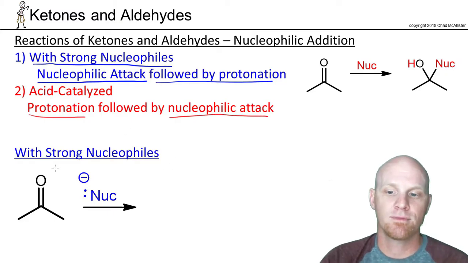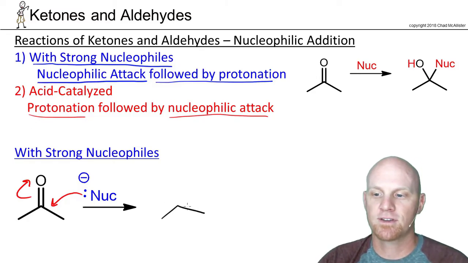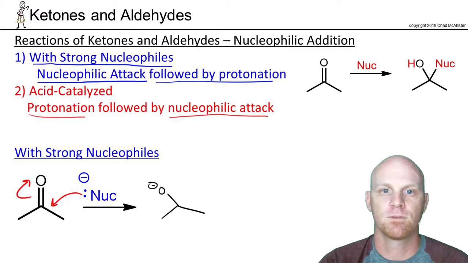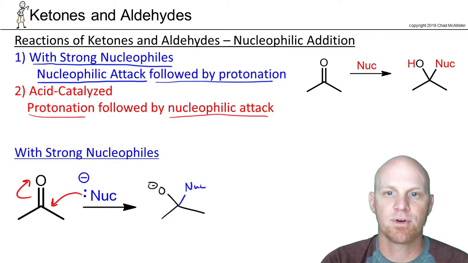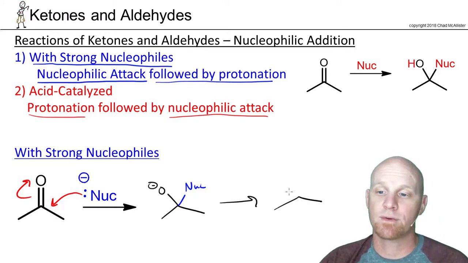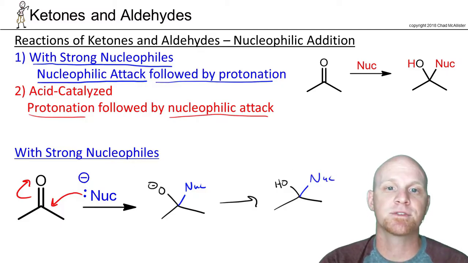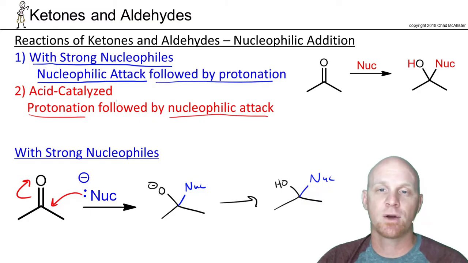So if we look at this strong nucleophile mechanism, it's exactly as it kind of showed on the previous slide. We'll attack the carbonyl carbon. The pi electrons move up to the outer oxygen there, and we get the alkoxide intermediate here. And with our brand new nucleophile attached. And then this side is going to get protonated. So either we add acid or we'll have a protic solvent that can do it all on its own. We'll be definitely doing plenty of these mechanisms specifically with specific reagents coming. But that's our reaction with strong nucleophiles.